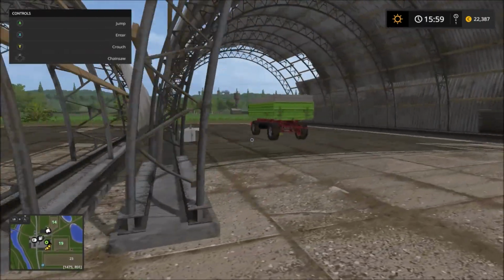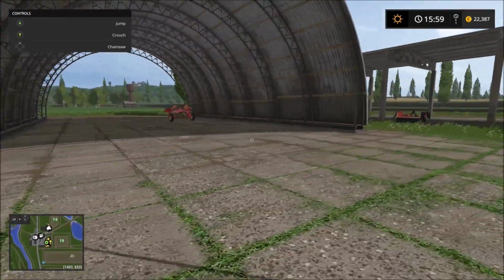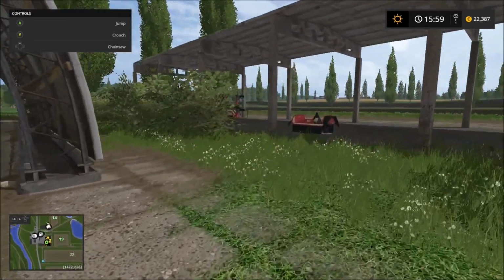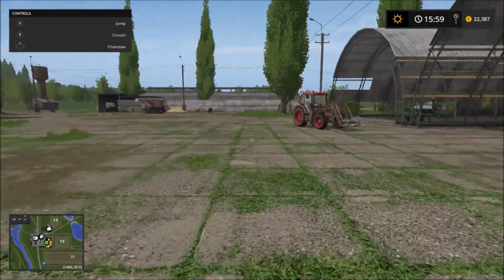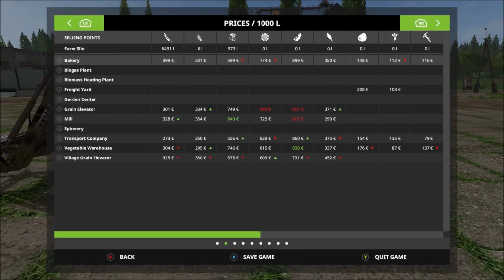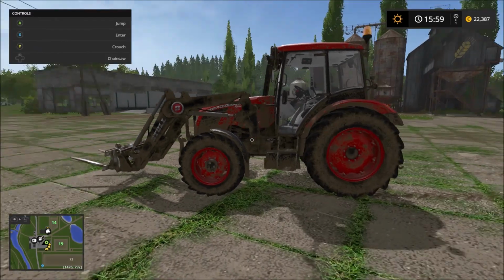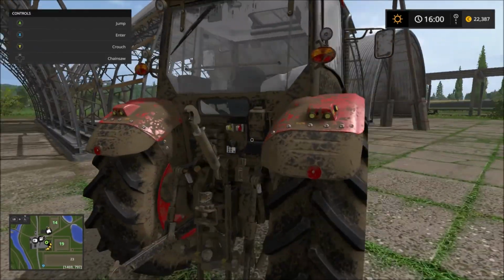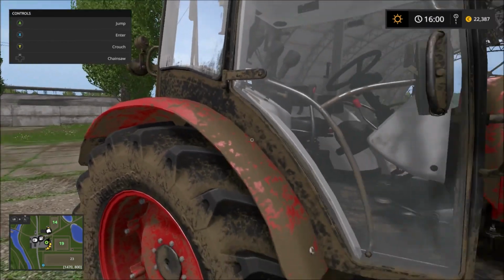Bale wrapper. We're finally getting some bits of equipment in the shed. If we got everything back, which we will for the next audit day, it might actually look quite a reasonably impressive array of equipment now. It's taken a while. What day is it today? It's Friday, so not 2 weeks of game calendar time yet. We're doing reasonably well. Right, let's get to midnight, see where we are.